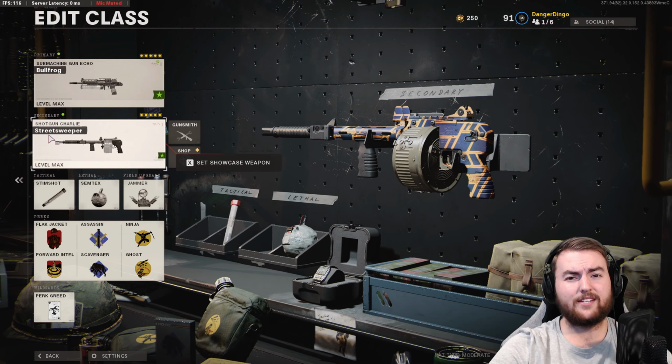But usually we start off with our secondary here, and in this case, it is of course the Street Sweeper, which is very powerful in those close range engagements, and if there is lots of enemies streaming around a corner, like on Diesel, you can use this to great effect here.